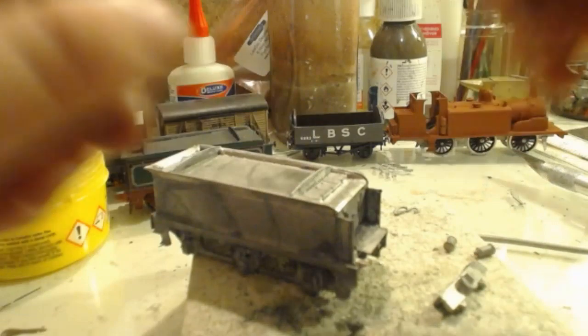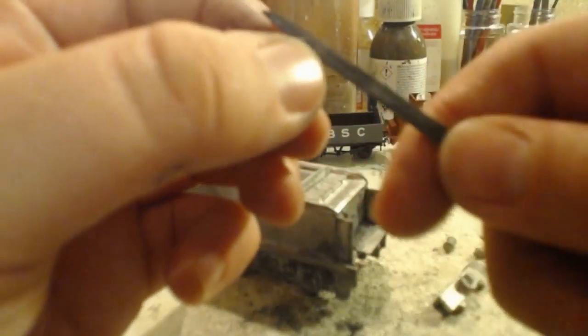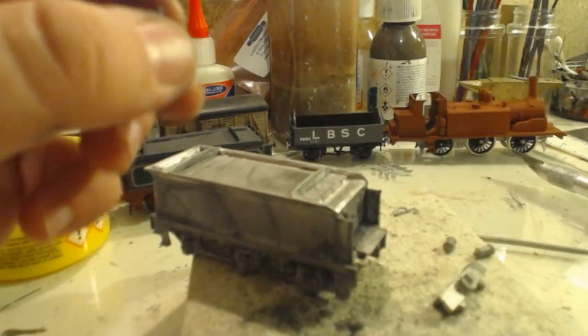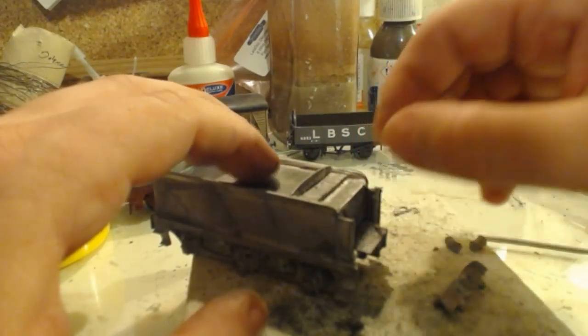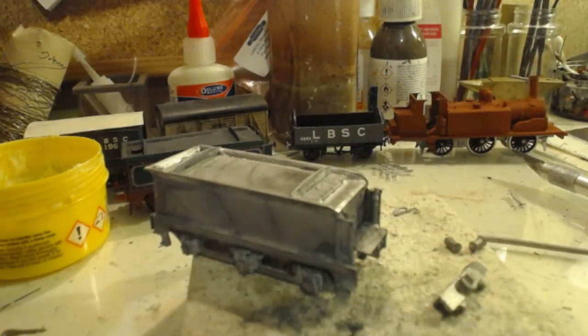I have a few K's kits myself that I have built on the live stream. I've built Lion. I've built some of the London, Brighton and South Coast carriages, and I've also, in a video series, built the Brighton K-Class from K's. They are fantastic models to work with.